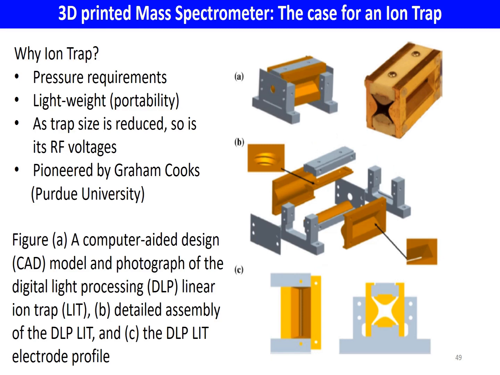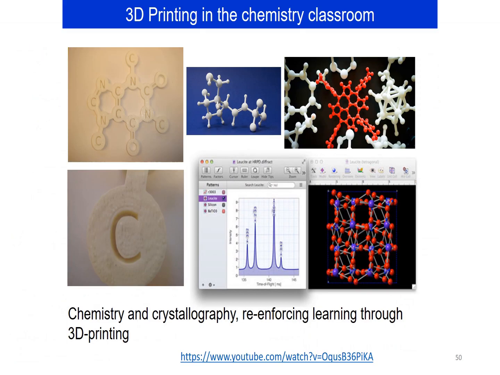One can now print molecules for teaching purposes instead of assembling them, and then you can have chemistry and crystallography together. A crystallographic example is shown here. So you can reinforce learning through 3D printing. And again, another nice video is shown here. So you can print your molecules and bring them to class, depending on what molecule one is interested in teaching.